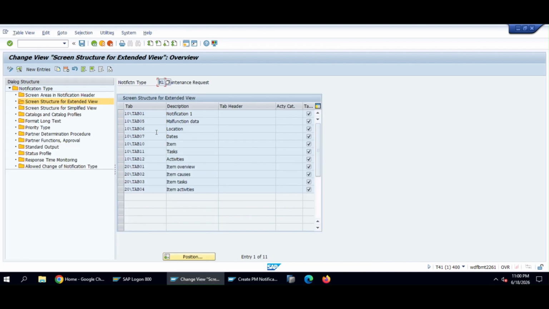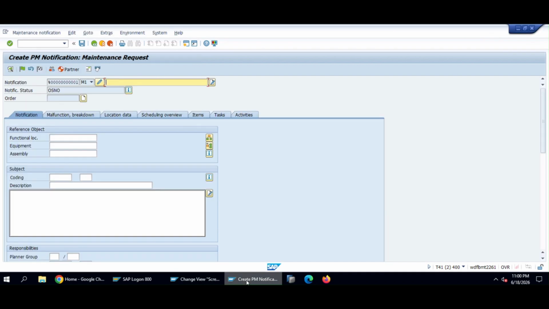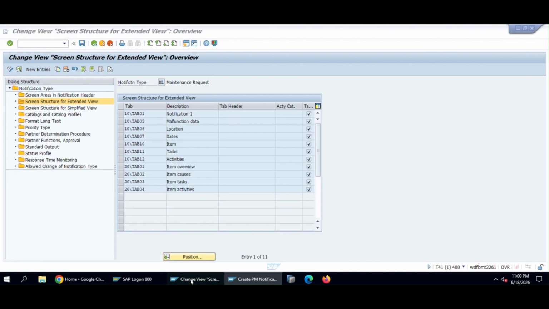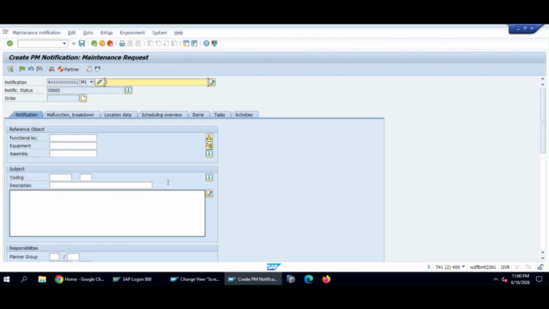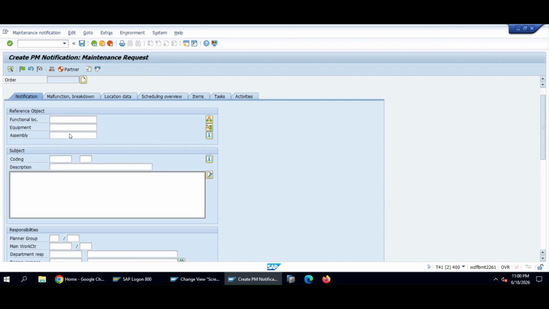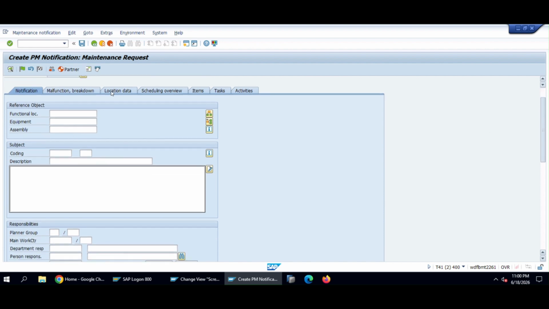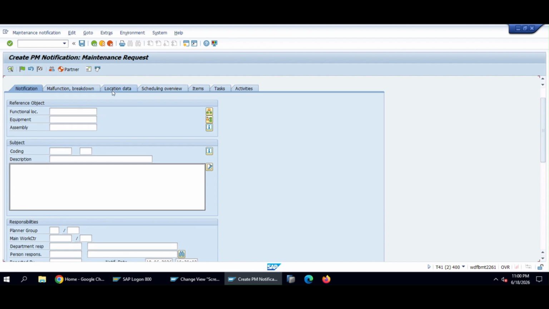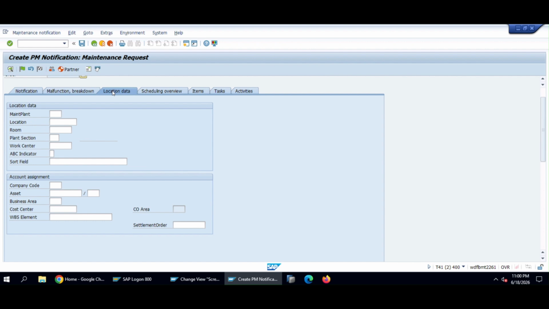So malfunction data for M1. This is the malfunction one, right? Then your location, then dates. Now you will ask me why dates are not there. Okay, so let me first go to this location data. Okay, so under the location data, you can see these are there, right?